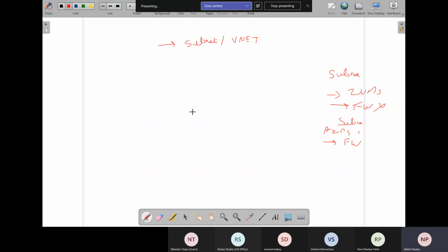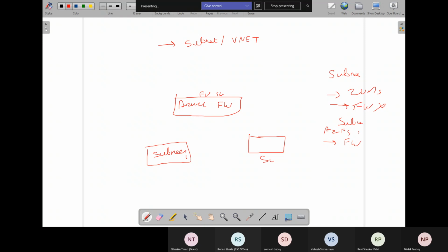Next, it works in a hub and spoke method. This is our Azure firewall, and suppose this is our subnet 1. This was the firewall subnet. This was the subnet 2. So what we need to do is go to a route table.